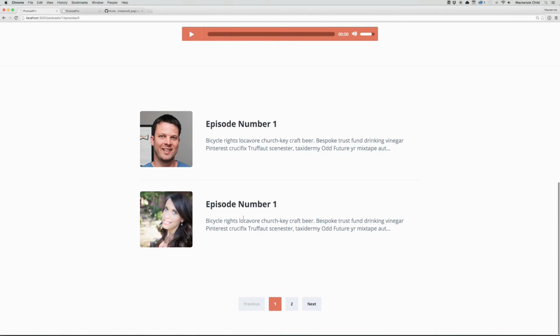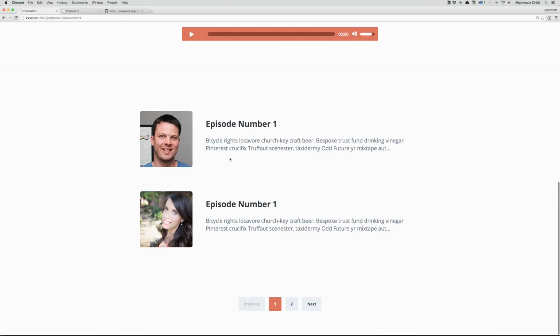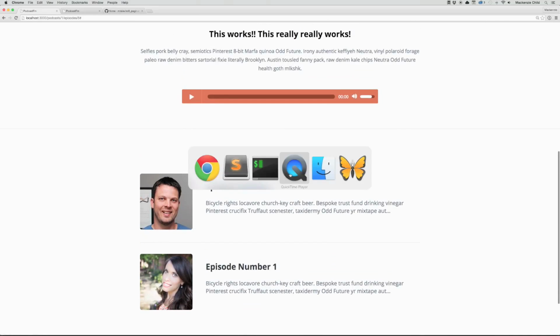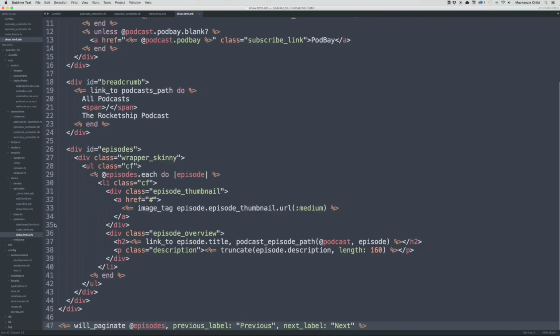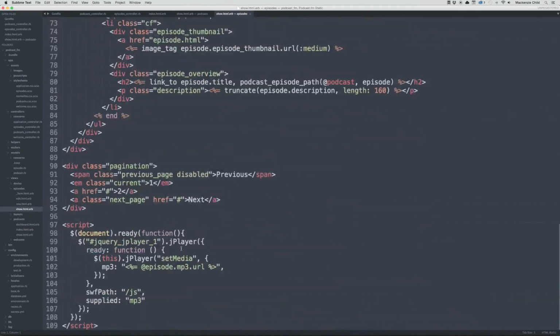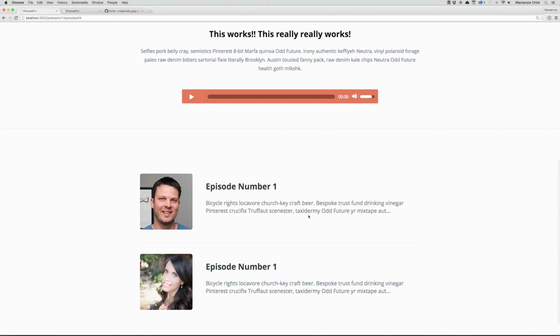And then let's take care of it here as well. So I'm not sure we really need pagination. Maybe it'd be better to just do like 5 episodes for the podcast page, or maybe even 3. So maybe let's do a .limit of 3 episodes. So if I go back and refresh, those 3 episodes still are showing. So let's remove the pagination from the episode show page. Let's refresh that.